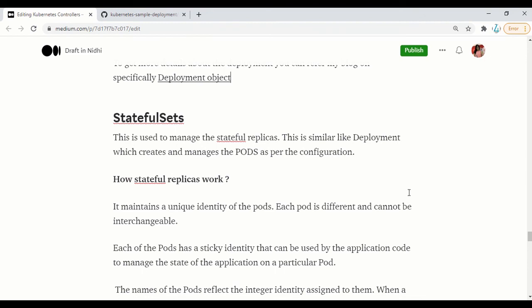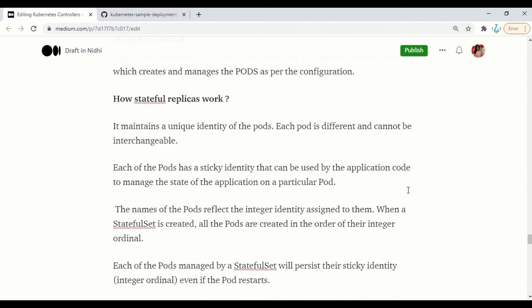When you define a stateful set in your YAML configuration, it maintains a unique identity for the pods. Each pod is different and cannot be interchanged. Each pod gets a sticky identity that is used by the application code to manage the state of the application on a particular pod.